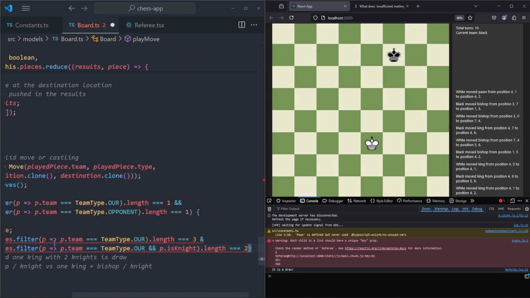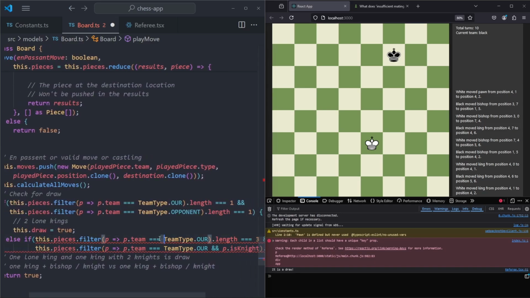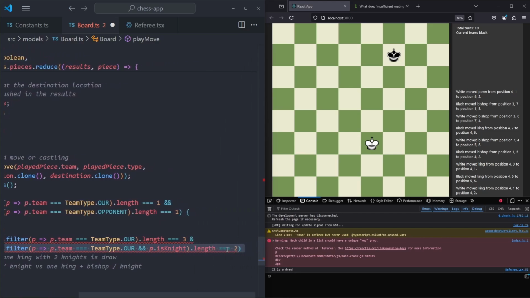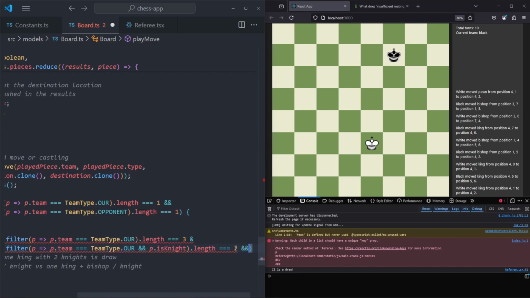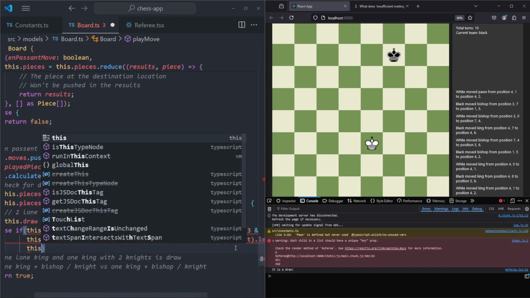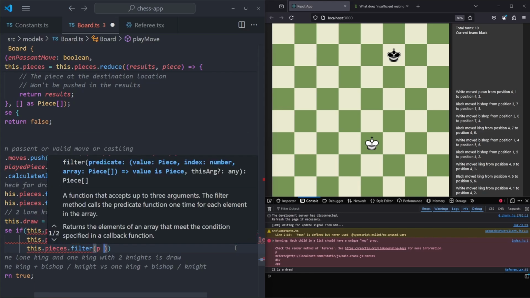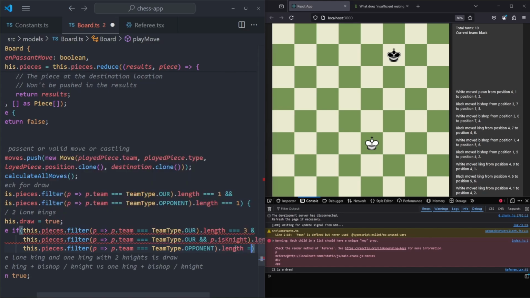Now we know that if we have 3 pieces on our team left and 2 of those pieces are knights, then we have one part of the scenario, and the other part should be this.pieces.filter, and then we want to filter for the opponent pieces. So p.team is equal to teamType.opponent, and then .length is equal to 1.